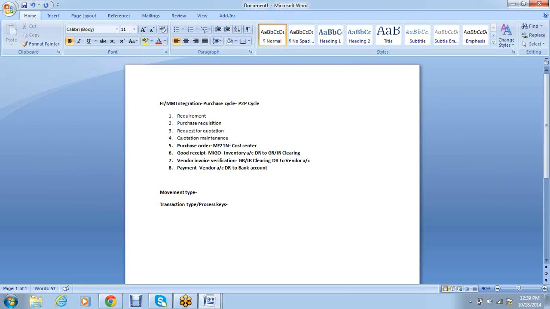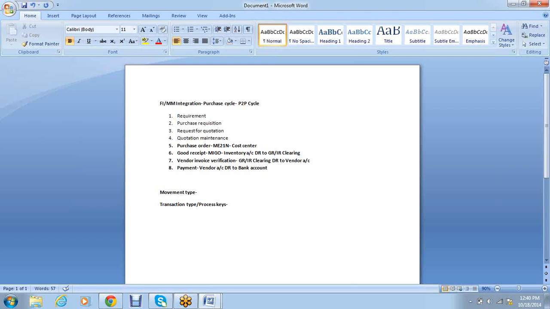These are very commonly used transaction keys. So what exactly does it do? It enables the transaction posting in inventory management and in your accounting, while goods receipt or invoice verification, at this time it will determine which GL accounts to follow.